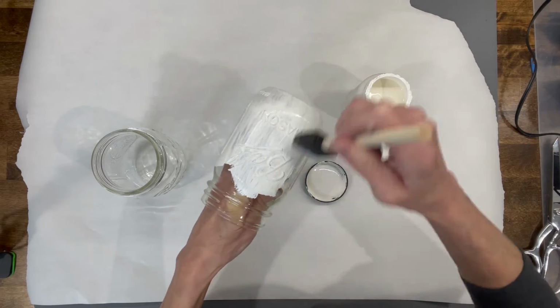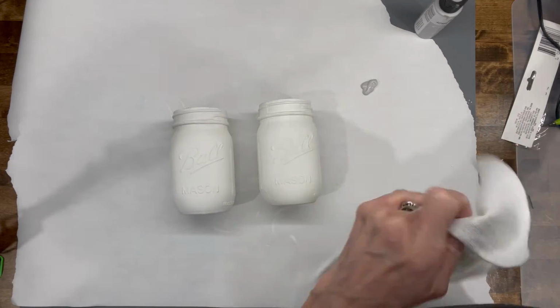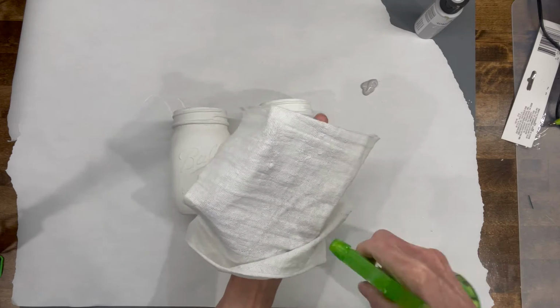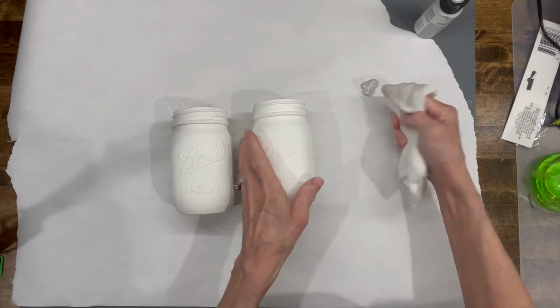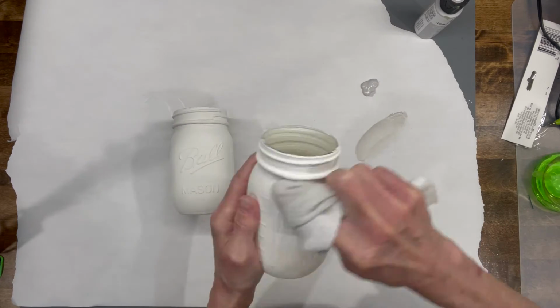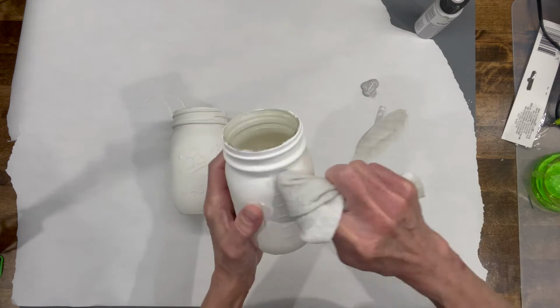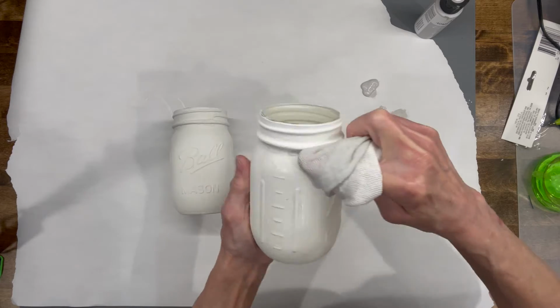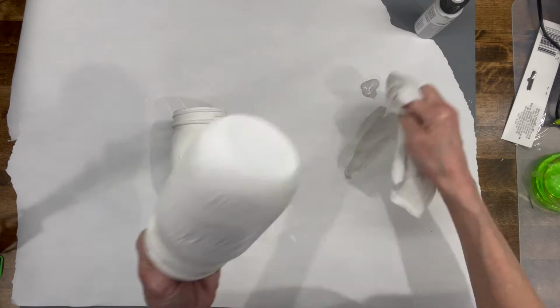And you're going to go ahead and do 2 coats on these, so you want to get them pretty white. Then we're going to come back in with some Parisian gray. Going to spray a rag with water, and we're going to drag it through the paint a little bit, and then we're going to start distressing it. And I'm just putting a lot of this on here all the way around. It's a light coat, just to get it a little bit distressed looking. And be sure and do the top part of it as well.